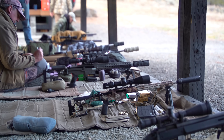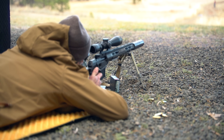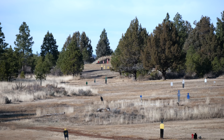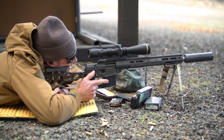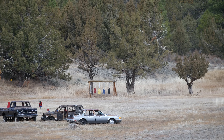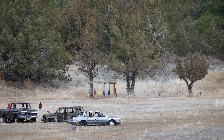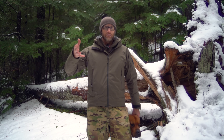Day two we were back on the Brown Range, still confirming everything from day one — working 100, 200, 300, all the way out to 700 yards, making sure we were where we thought we were. With that confirmed, we got into some other honestly fun shooting with different steel arrays.